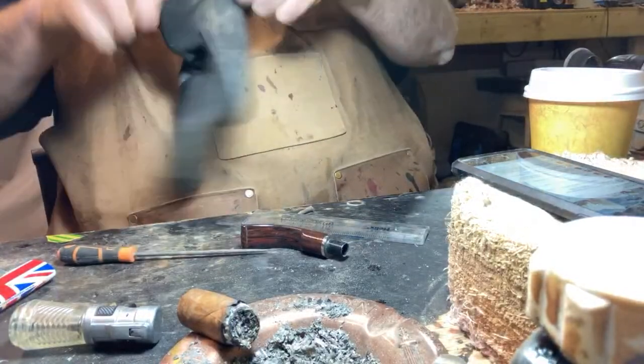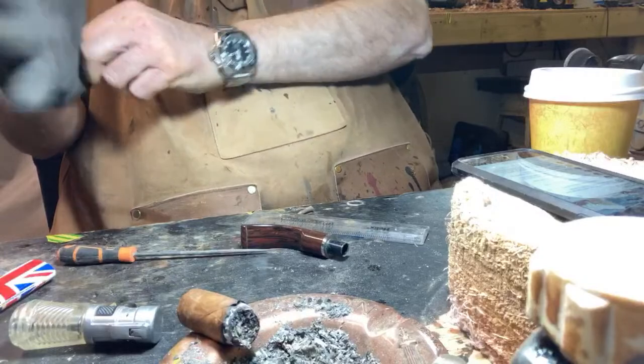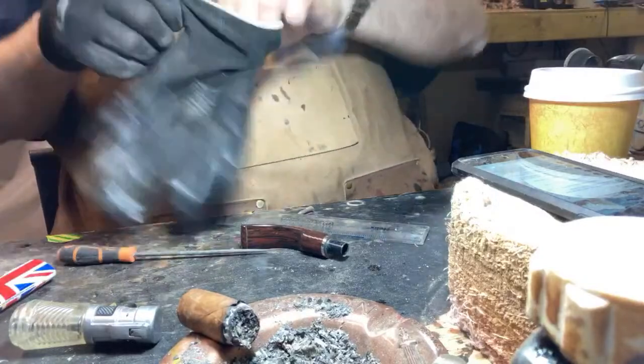Right, I'm just going over to the lathe for a couple of minutes, and I'll be right back and see if I can see what this stain is looking like. Just give me a couple of minutes.